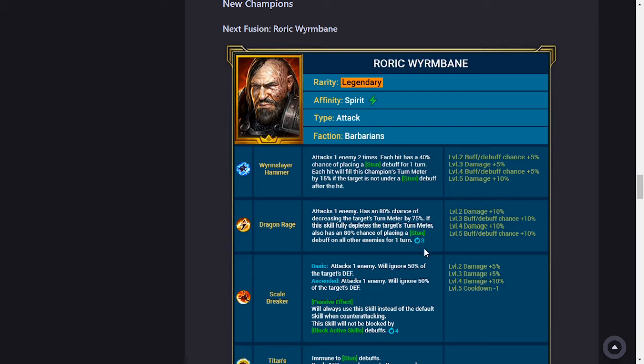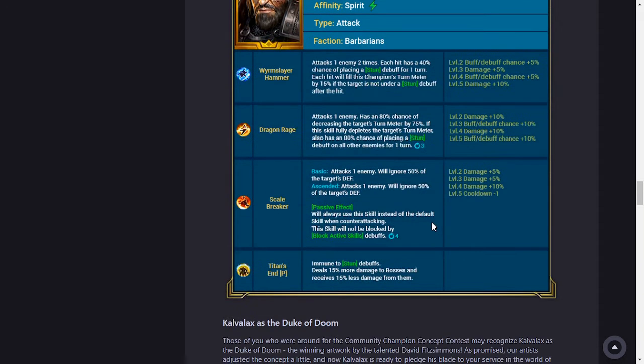His A2 Dragon Rage attacks one enemy, has an 80% chance, it books up to 100% chance of decreasing the target's turn meter by 75%. Wow, that's a pretty solid drop. If this skill fully depletes the target's turn meter, also has an 80% chance, it books up to 100% chance of placing a stun debuff on all other enemies for 1 turn. And that's on a 3-turn cooldown. That's a good ability. That's really good.